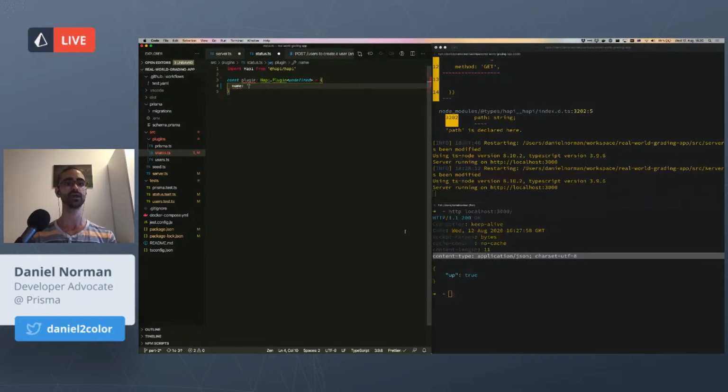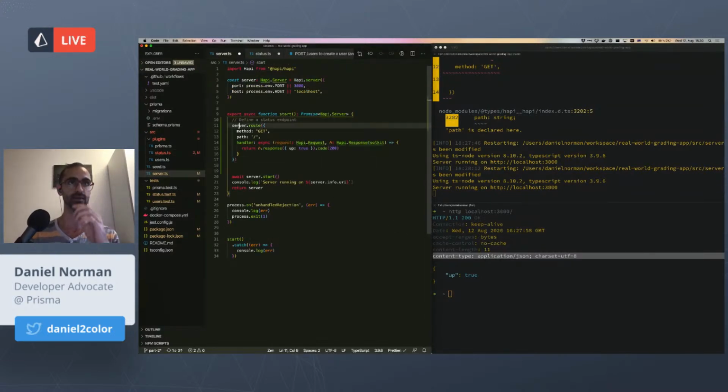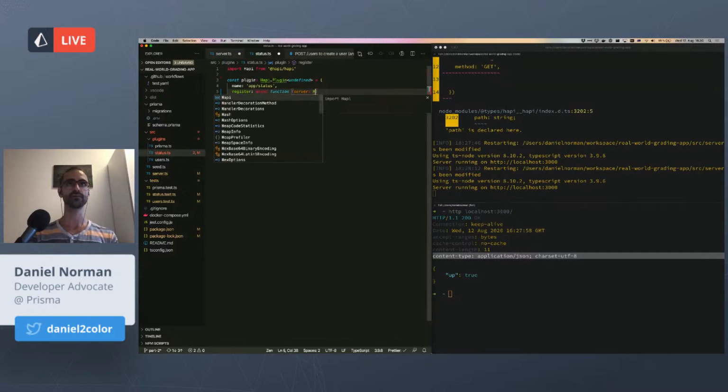And so here we pass it a name. The name is actually optional, but as we'll see, it's useful to have these names. And then it has this register. So the register function is where the magic happens. Essentially, it's a function that will automatically get called by Hapi when we register this plugin. And it passes it this server object. And this server object is the same one that we're using here, that we instantiated here. So we don't need to do any dependency injection, any imports. We get it passed, as we'll see.